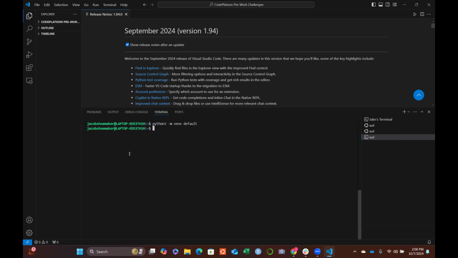Yeah. Again, don't let the name virtual environment fool you. This is nothing like a virtual machine. This stuff only affects Python. It's not that fancy. Jacob, go ahead and type ls and hit enter.